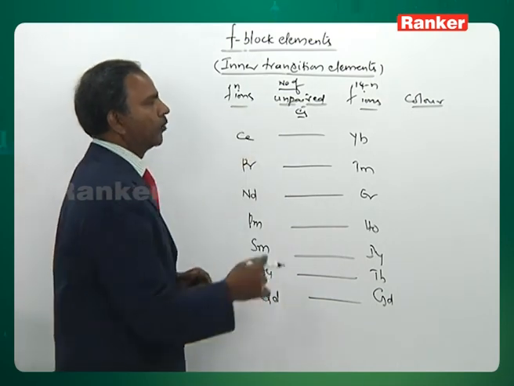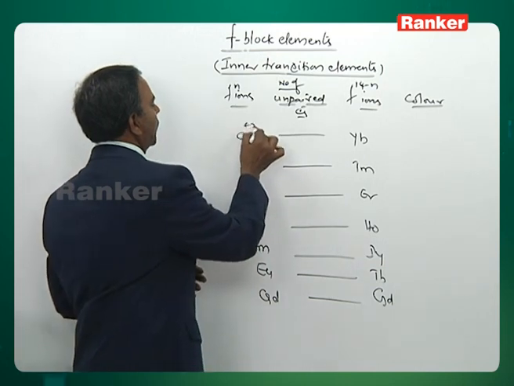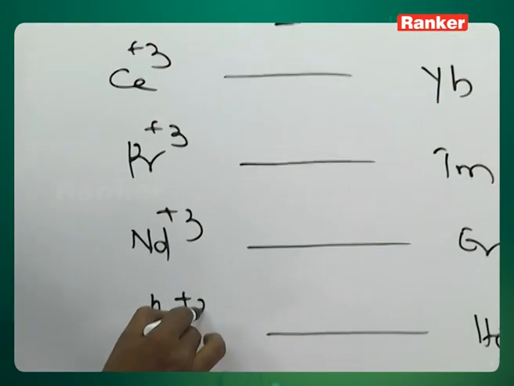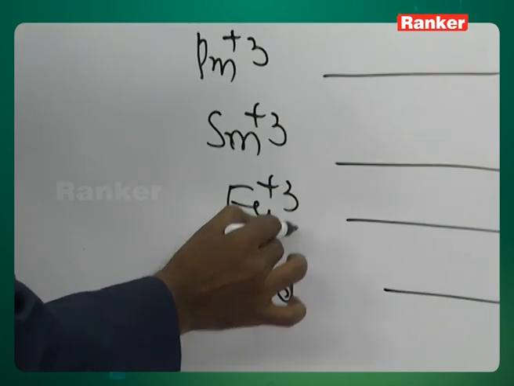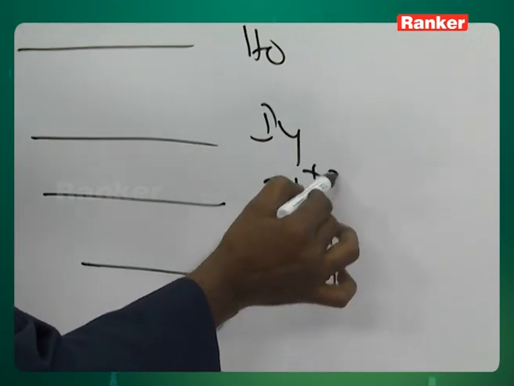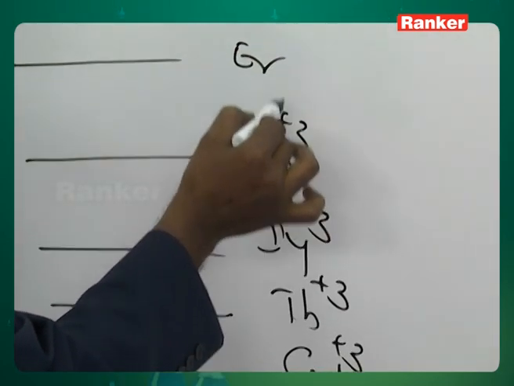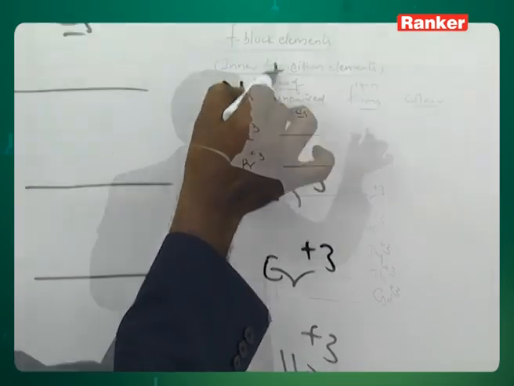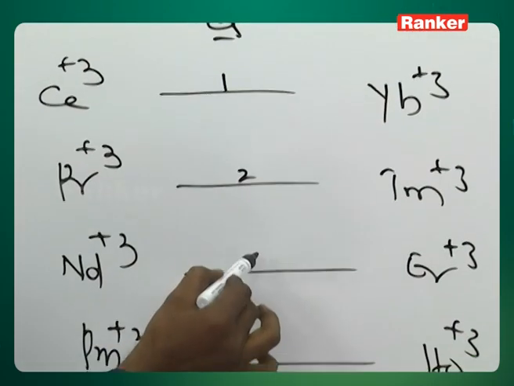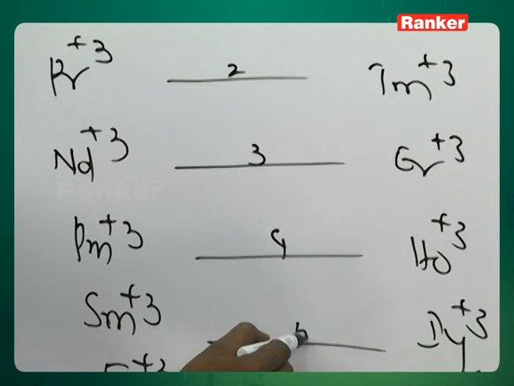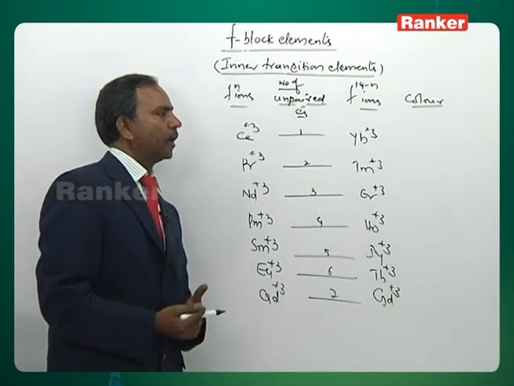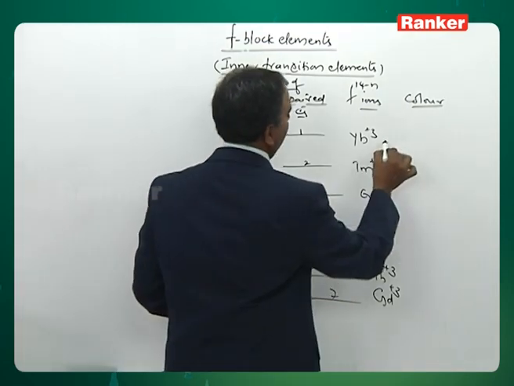Now we are talking about ions. All the lanthanide ions exhibit a common oxidation state of +3. Let us consider all are +3 ions. Then we can easily say these carry the same number of 4f electrons in pairs. Let us check it now: gadolinium +3, terbium +3, dysprosium, holmium, erbium, thulium, ytterbium. Check your notes: 1, 2, 3, 4, 5, 6, 7. All these pairs carry the same number of 4f electrons, and their color is also found to be more or less identical.